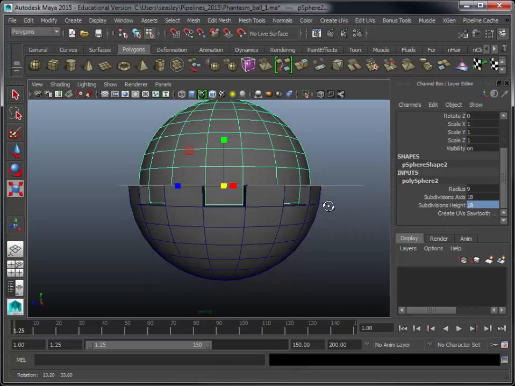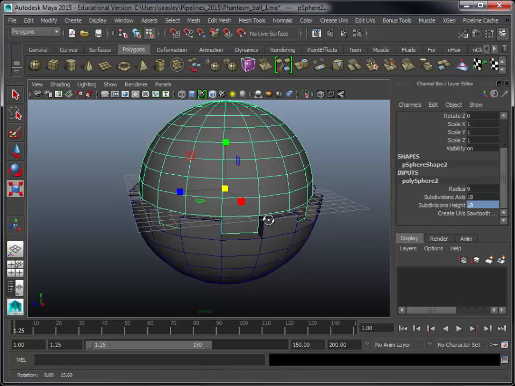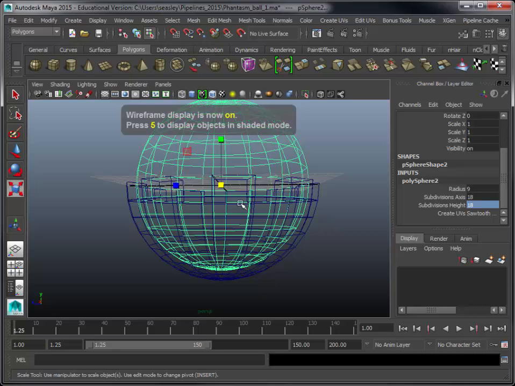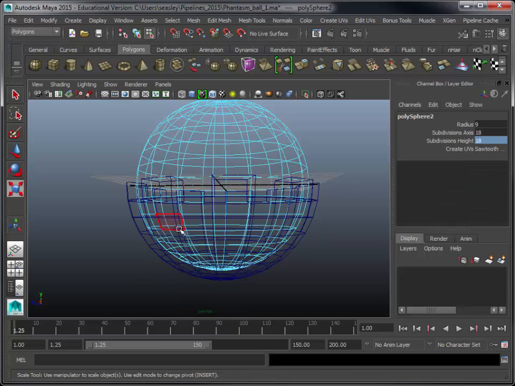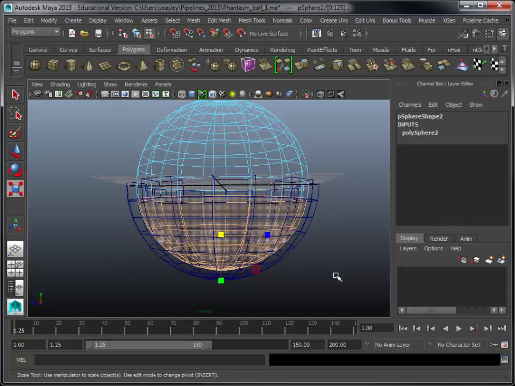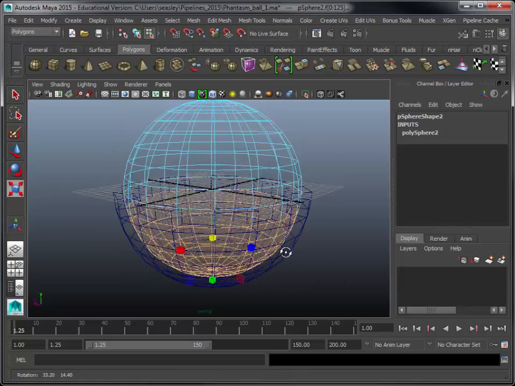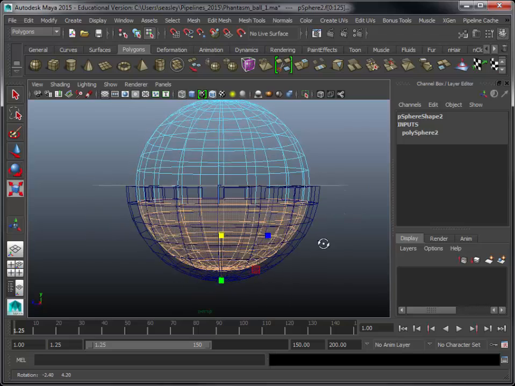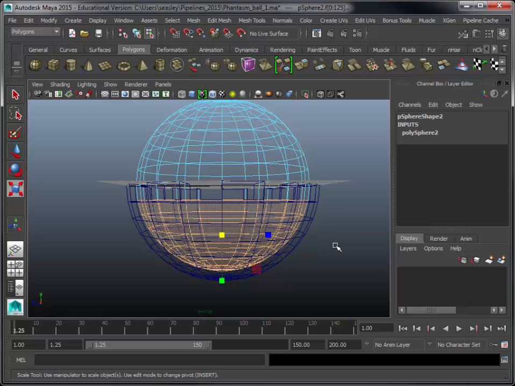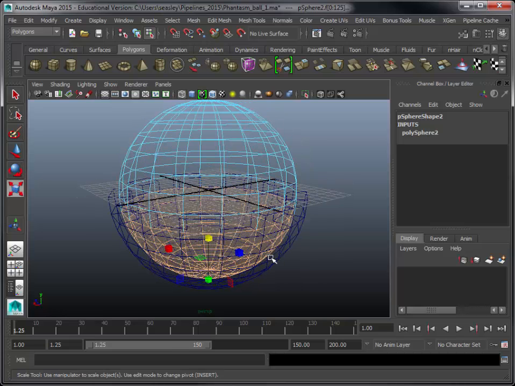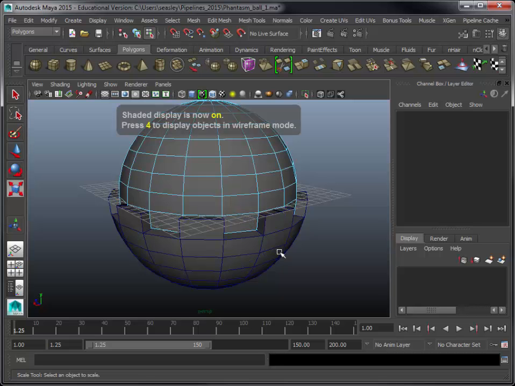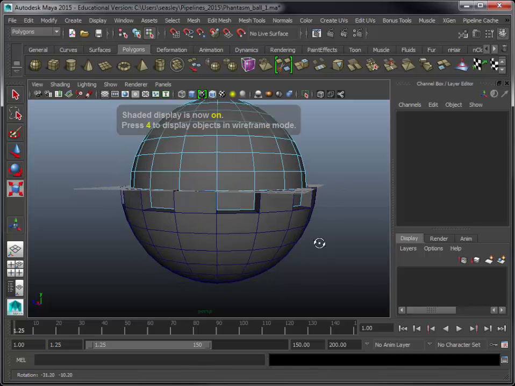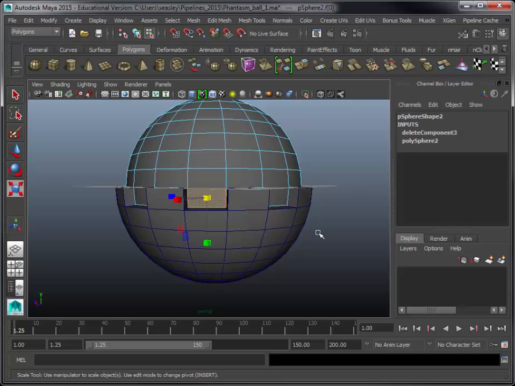With it nestled in there, we now want to get rid of all of the geometry that we don't see. So if we press 4, you can see that there's this whole underside that we no longer need. If we go into face mode and grab using perspective, which is dangerous, but hey, we live dangerously here in CS. You can grab the entire bottom half, make sure you've got all that you need, and you can delete. So now what we're doing is cleaning up all the geometry that we don't need from this new section.